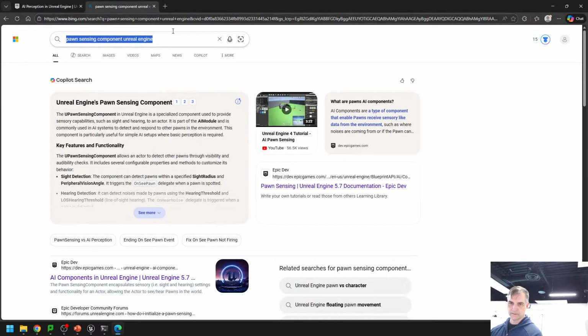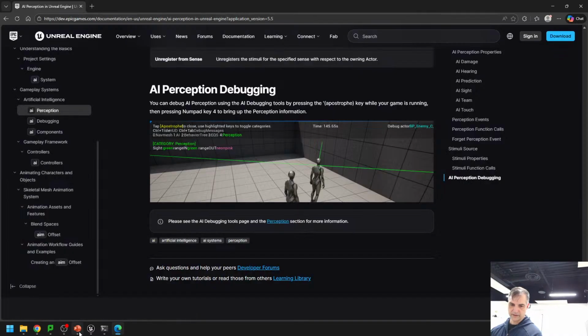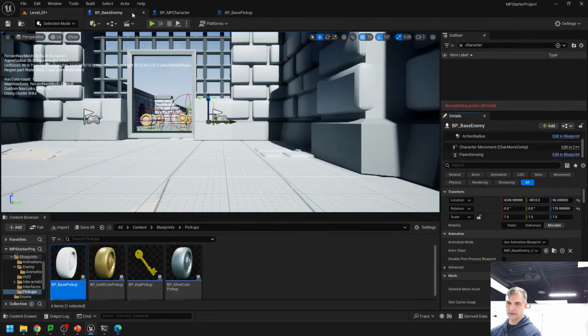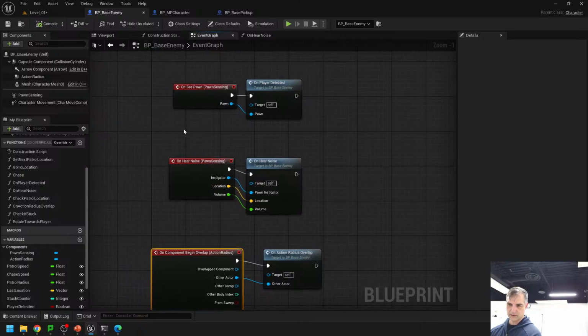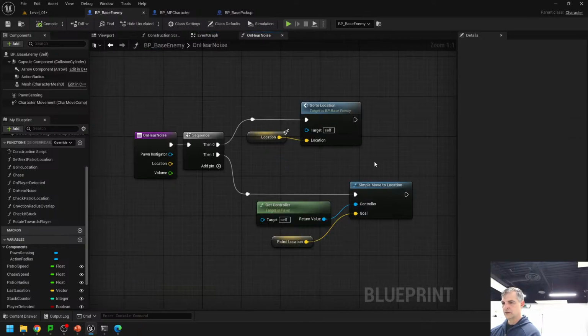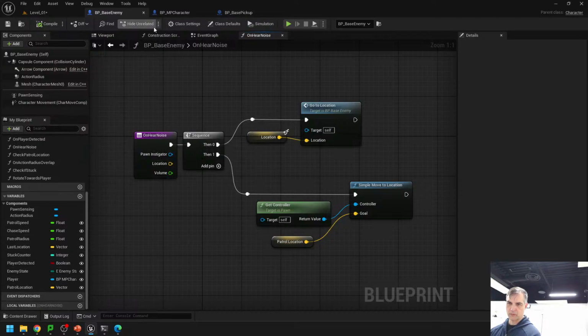I forgot about that. That means that's inside of the enemy. If I go to the on-hear noise, the volume is something that I want to send in. Here's the volume, and I don't even care about it because I'm not using it at all. I'm basically saying if the volume is 0 or if the volume is 100, it doesn't matter, right?